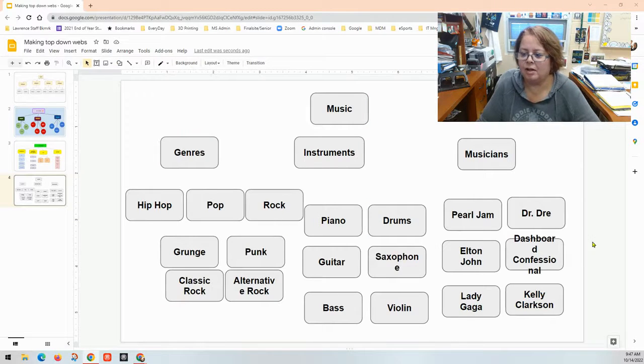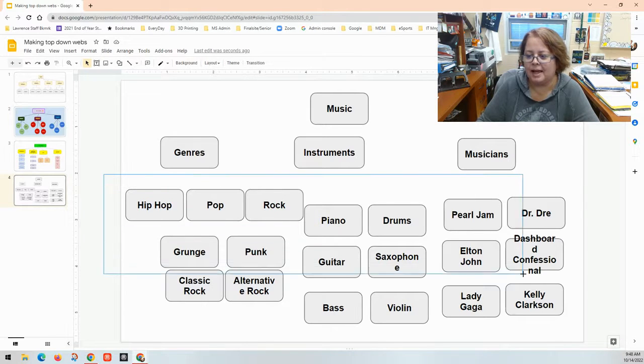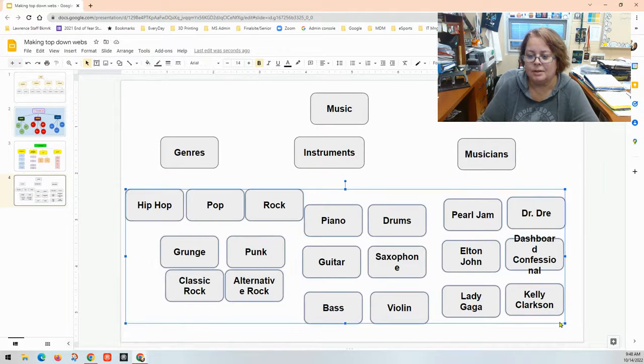Now, once you have all your sub information or your details in there, now we can start formatting and making connections. Okay. So what I did is I obviously added some more stuff, but you can see some items are too big. So now I'm going to format. What I usually do is if you draw a box with click and drag your left click button on your mouse, you could select everything at one time.